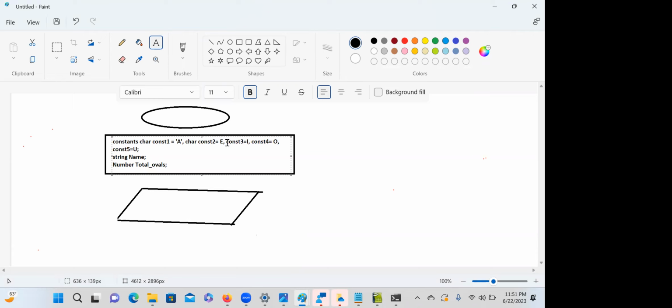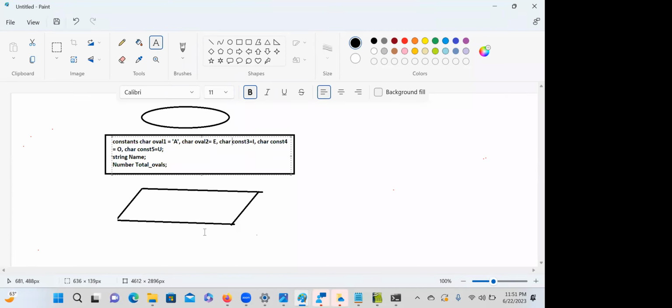These are all character data types. 5 character types. Their names are constant 1, constant 2, constant 3, or you can call them vowel 1, vowel 2, vowel 3. That's a good naming convention for you guys to understand. First vowel, that's what I'm trying to tell. Does it make sense?